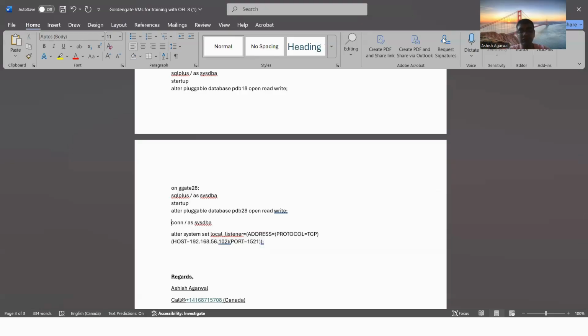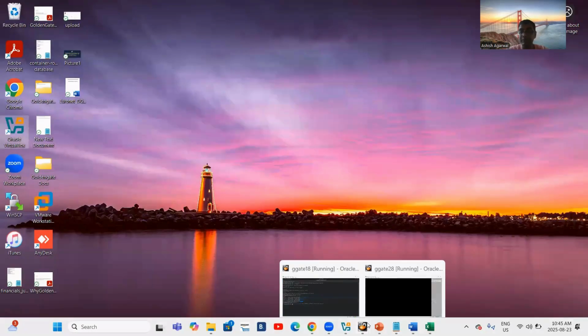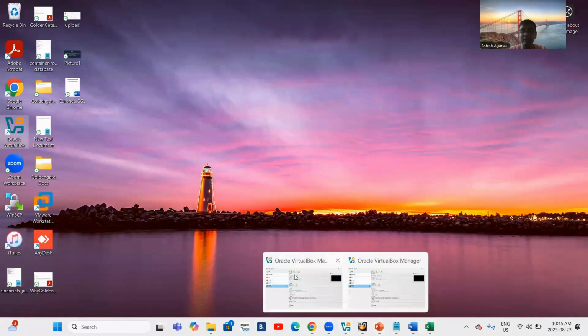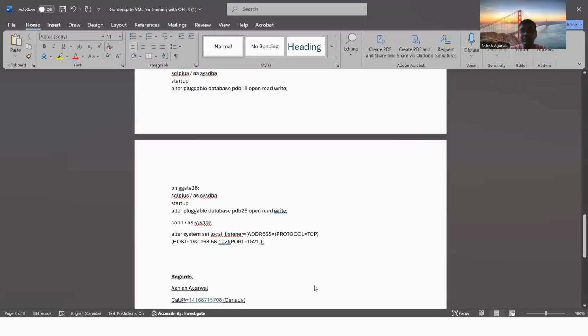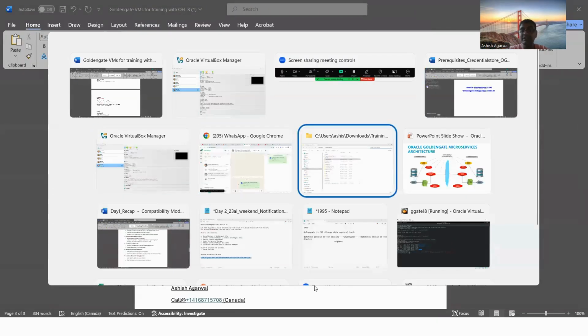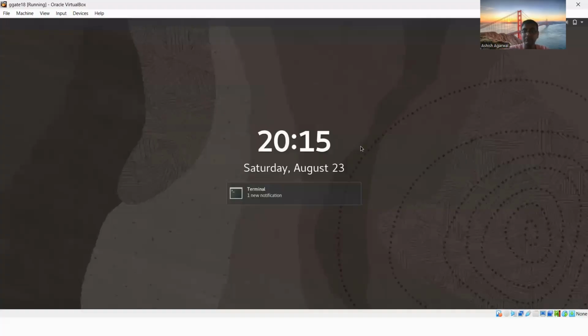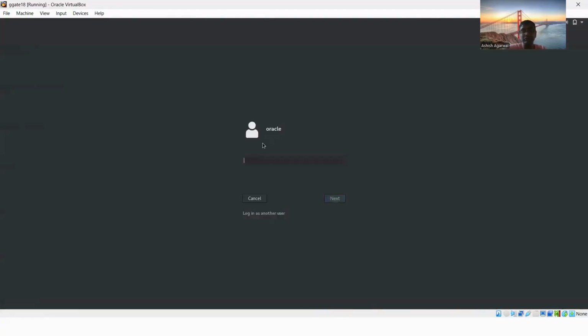Okay. So once your VirtualBox is imported, you will see over here, you double click and start it. Once it starts, then start the listener. So let me go to GGate 18. The password of Oracle user is oracle and password of root user is root.